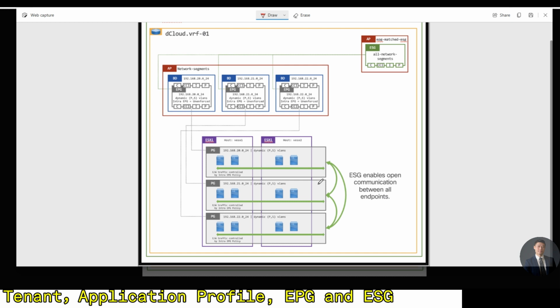The EPG selector matches all endpoints in a specific EPG, and the ESG inherits all contracts that are configured under the EPG. And we have the IP subnet selector, which matches endpoints using the host IP address or IP subnets.